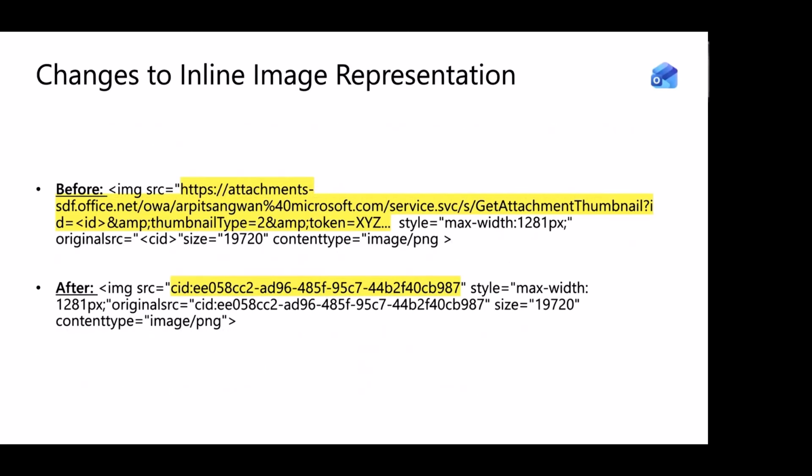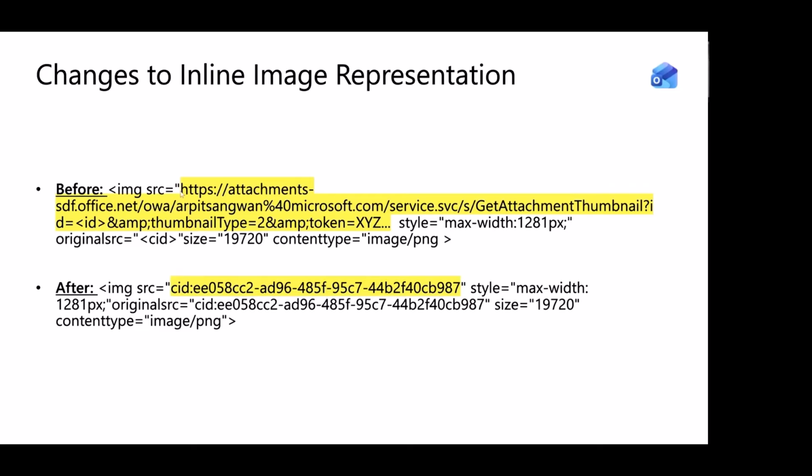So effectively, this is how inline images have been in the editor so far. In the source attribute of the tag, there is a fully functional URL today. So if the add-in depends on this URL to get the base64 values for the inline images, or depends on the ID that's present as a query parameter in this source attribute, then the add-in logic would need to change.